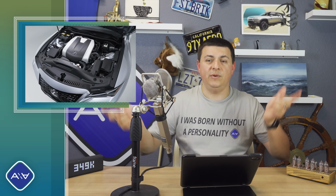There have been rumors that there's going to be a possible V8 engine under the hood of the Lexus IS at some point, or perhaps the twin-turbo engine from the Lexus LS. Personally, I hope we get the LS's engine and its new 10-speed automatic transmission. That's a great combo in the Lexus LS, and I would really have loved to have seen that in the IS. Let me know what you think about all that down there.